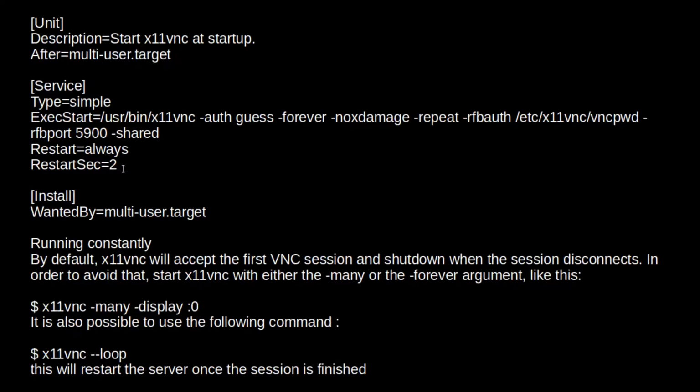So that is why, if you notice, these two lines here are added. So if you want to control the other computer remotely, you need for this to restart automatically. And here one of the lines is restart always, and the other one restart seconds. I've chosen 2. You can choose more or less, whatever you like.